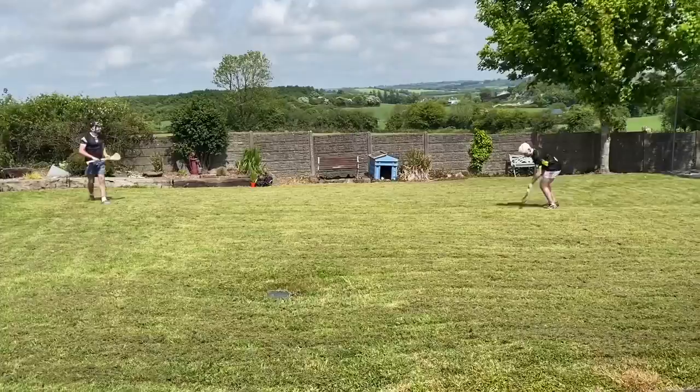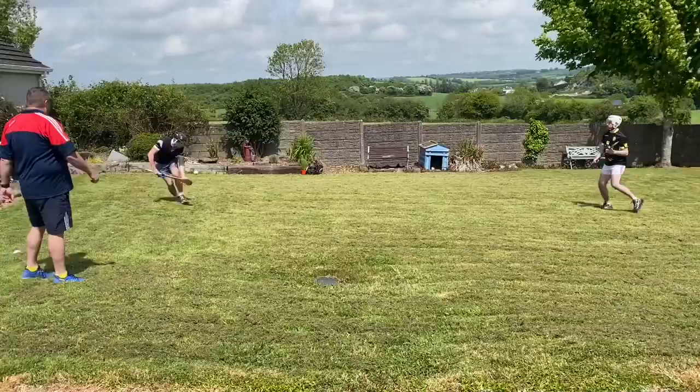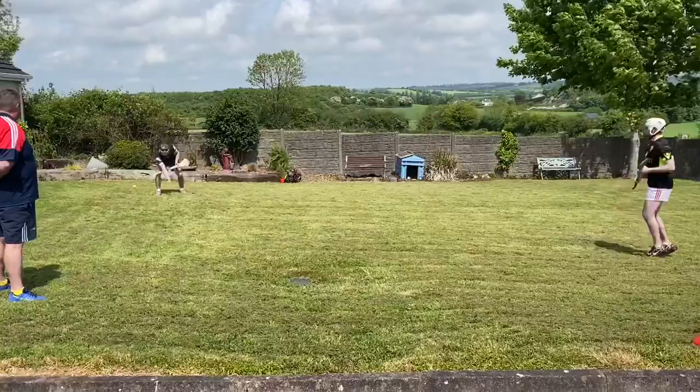Well done. And the most important thing with any warm-up, lads, is that you keep moving. Don't stand still. Well done. Back into the hand now, lads, back straight into the hand, that's it. Straight into the hand, all the time. And move again. Keep moving, remember to keep moving. That's it, lads. Good stuff. All right, cover the ball and go again. Cover and go. Well done.